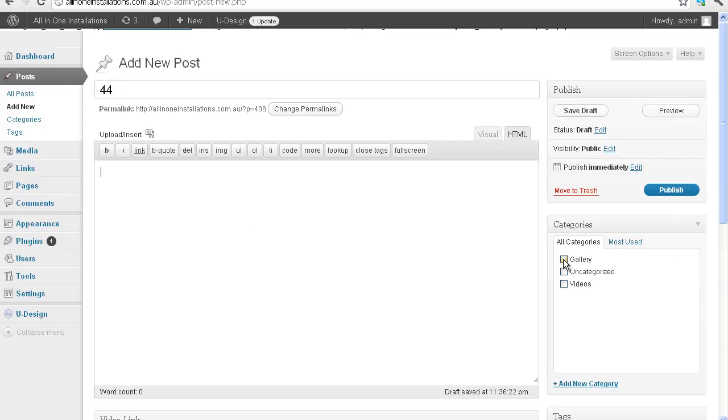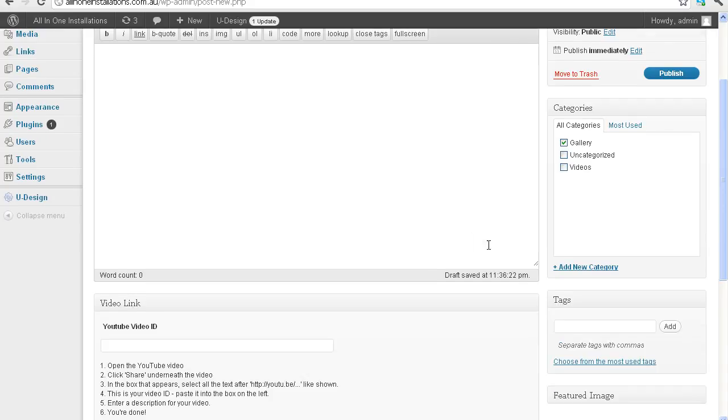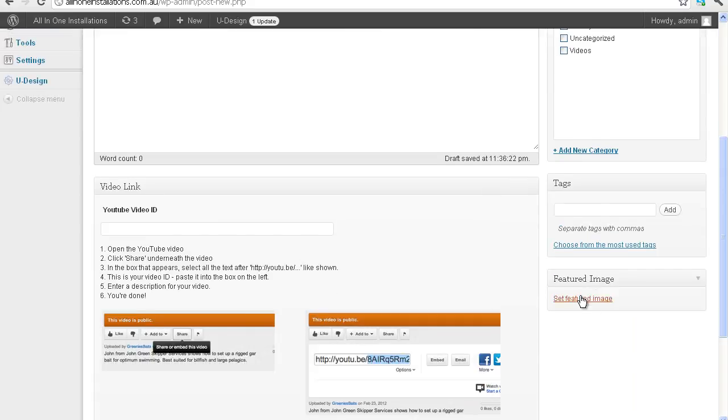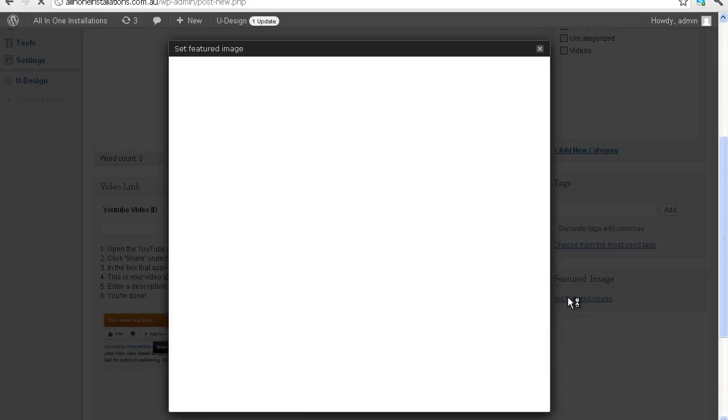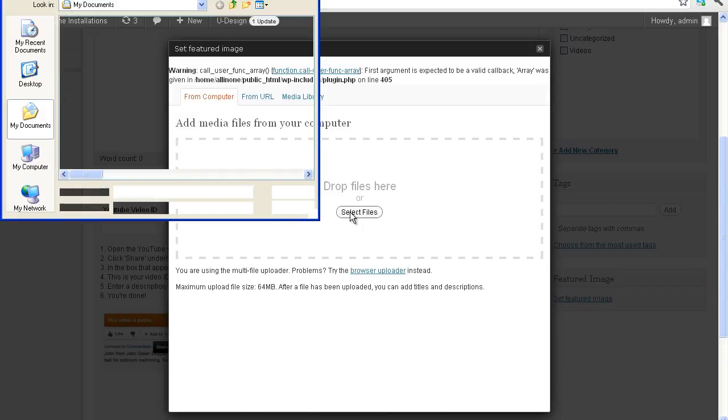Whether or not it's an image or a video, you have to select a category over here. If it's an image, just click Gallery and go to Featured Image down here and click Set Featured Image. Just select your file.